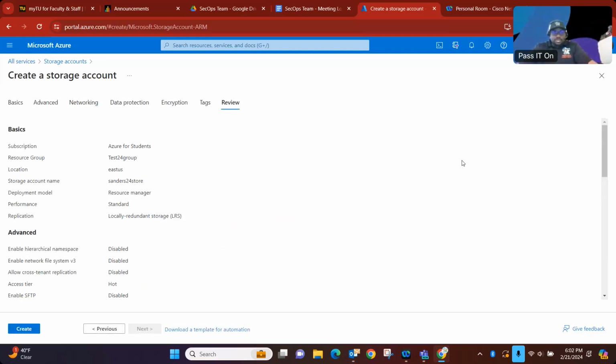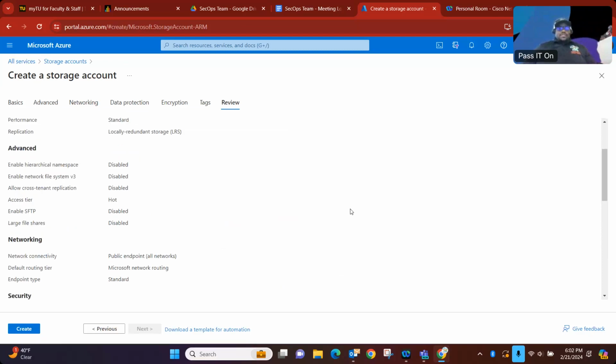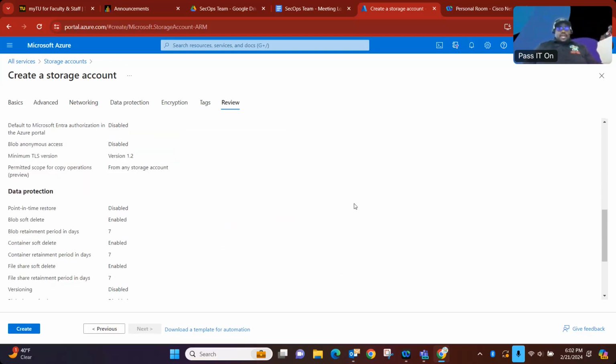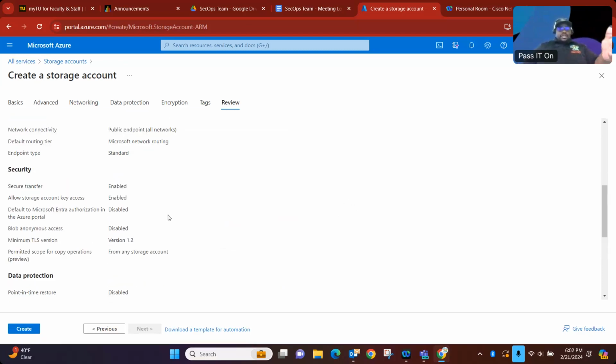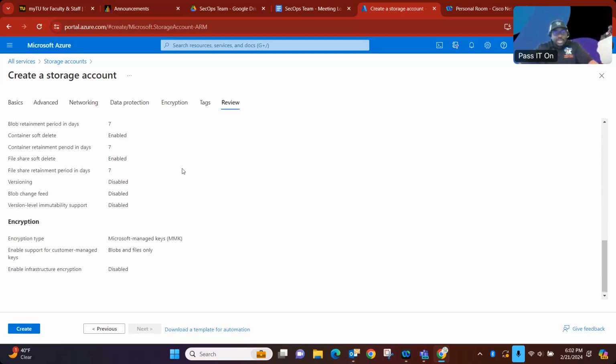You see our system doing a validation check to make sure that username and group names are unique enough globally. And now that all of our settings are good, you can see I also picked up some other default settings here for security, data protection, and encryption. You can read through those to get a better understanding of what those default settings are for your blob storage.